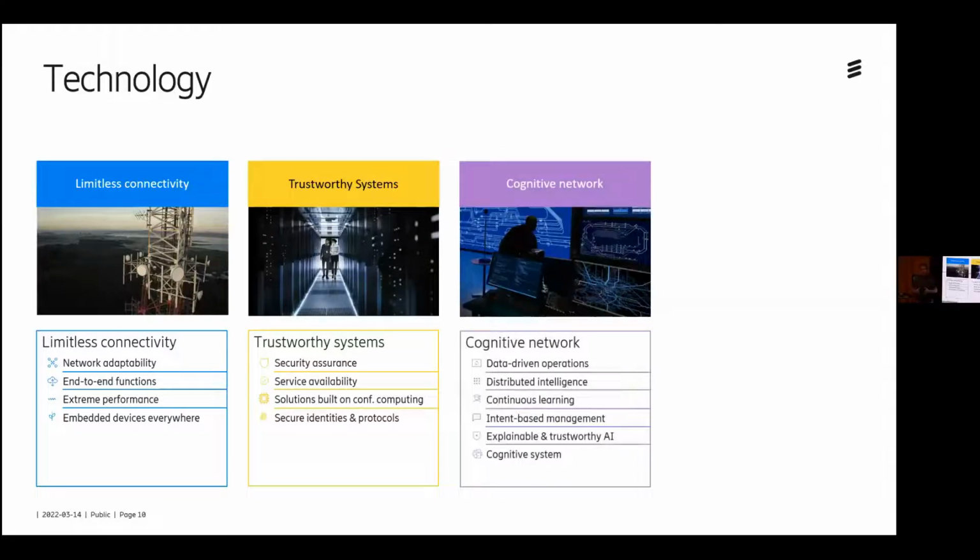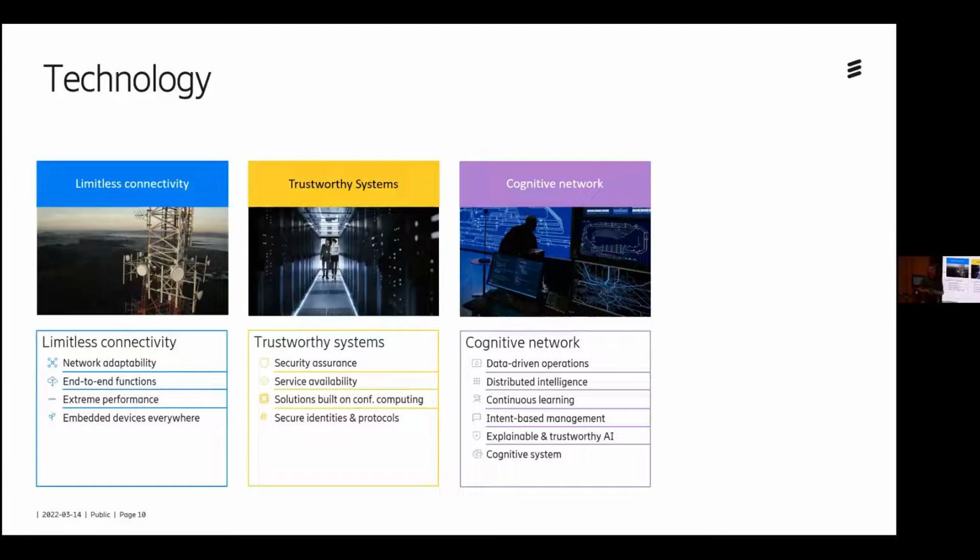We have an area that we call cognitive networks. Also that one's divided into a number of smaller sub-areas. But with cognitive networks, we really mean the idea of using AI and machine learning inside the network to optimize how you run the network, both the communication part, but also the compute part of it. So ideally, what you should be able to do is to have some kind of intent-based configuration of your system. You should be able to tell your system that I would like to set up an IoT service that should have this data rate, and it should not affect my existing MBB service, for example.